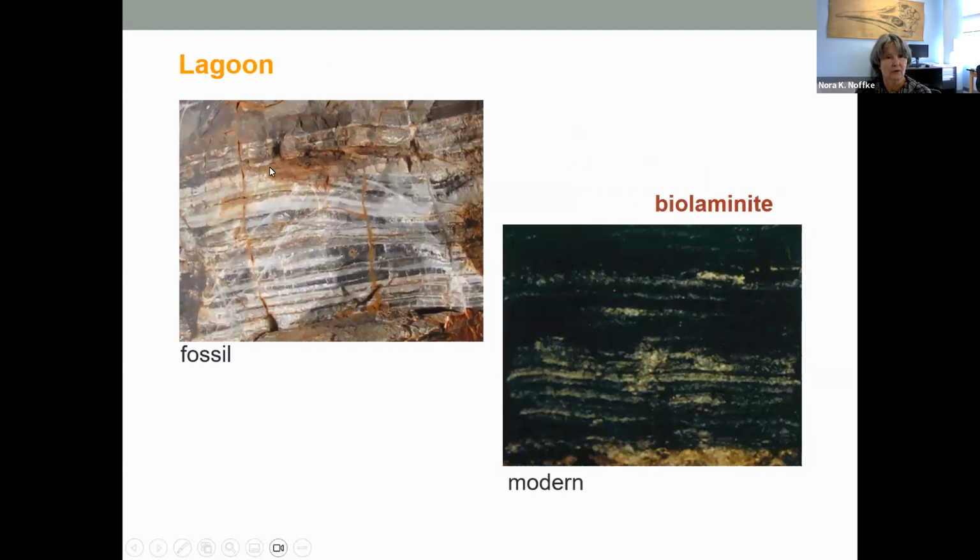Then there are also lagoonal areas that have a pattern of black-white layering. We compare that with biolaminites. Here's a modern example. This is a vertical cut through a microbial mat, a modern one about 4 or 5 centimeters thick. We see dark layers here, that's microbial mat, and in between those lighter colored layers, which is just sediment that was deposited onto microbial mat. So this biolaminite grows upward in course of time.